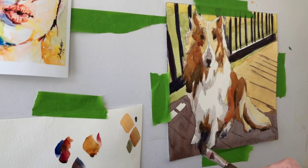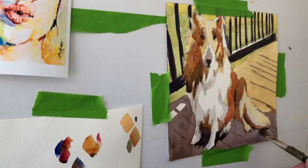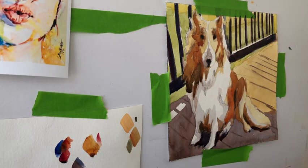Remember, the goal was to make the painting have a stronger value range. It already has a stronger value range, but in the back of my mind I'm also thinking I don't want to sacrifice brightness — I don't want to end up with just a darker painting. If I were to use a gray or just a black, it would end up being darker overall but would almost look as if there were a gray film or cellophane in front of the painting. I want to maintain brightness.